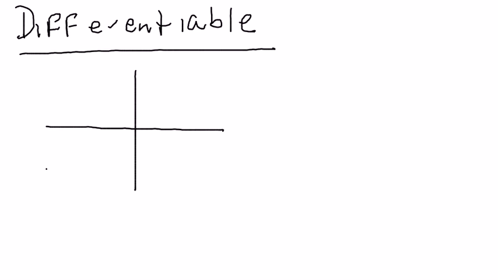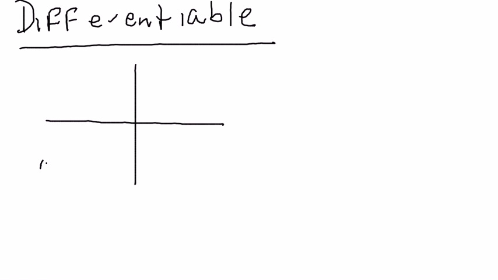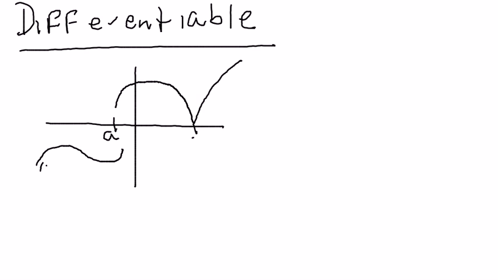So let's say that I had something like this, and then I broke, and then I went up here like this. Let's come down and make a sharp turn. So right here, at the break, let's call that point A, and then right here, let's call that point B. And let's say that those are my 2 points that I'm interested in.